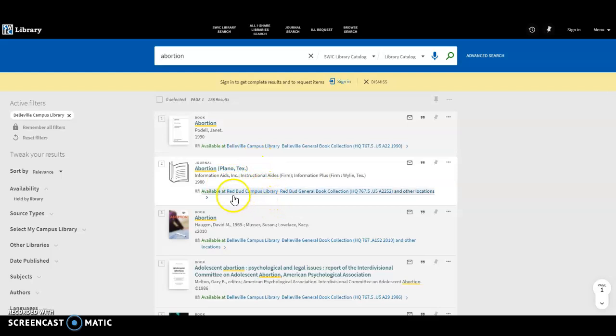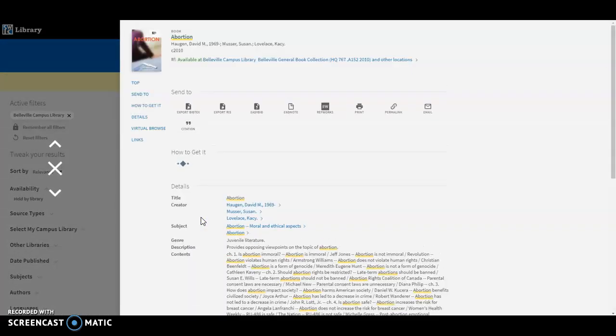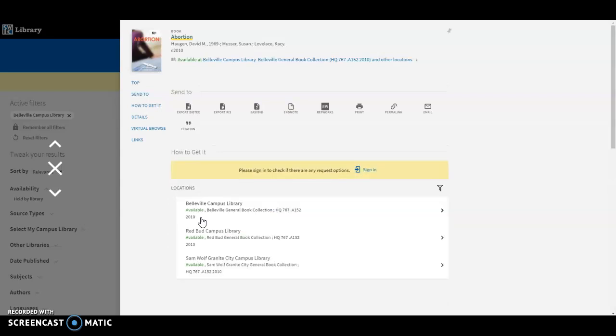If it starts out and it says that it's a Redbud campus, please know that it says other locations at the end. Now to come and get these books, you can either stop by the library and we'll pull them off the shelf for you. You can just kind of tell us which ones you like, or you can actually click on the title and you can request and have it sent to our front desk so that you can just come in with your ID card and pick it up directly from the hold shelf at the front desk.